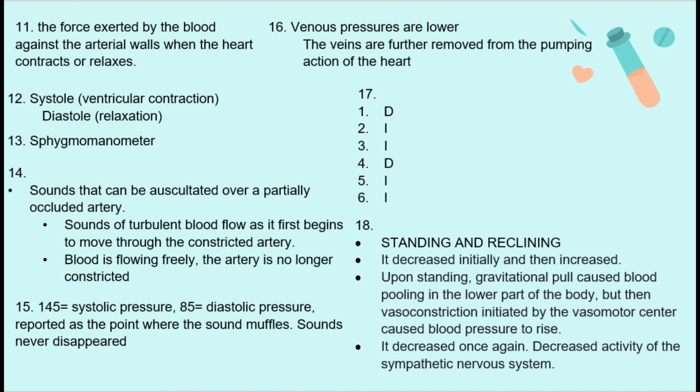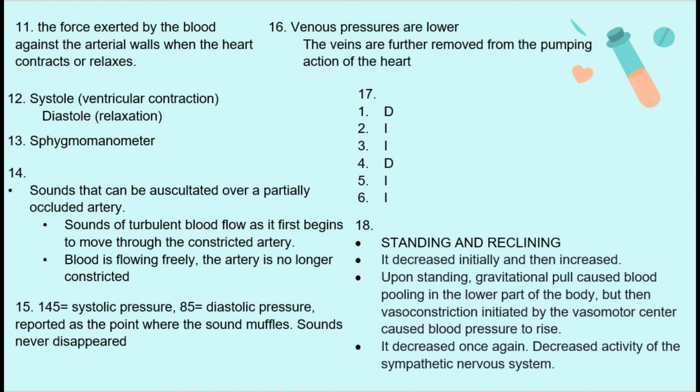Sounds never disappear. 16. In exercise 21, you learned about the relative position of veins and arteries. Based on this knowledge, how would you expect venous pressure to compare to arterial pressure? Our answer is venous pressures are lower. Why? The veins are further removed from the pumping action of the heart.